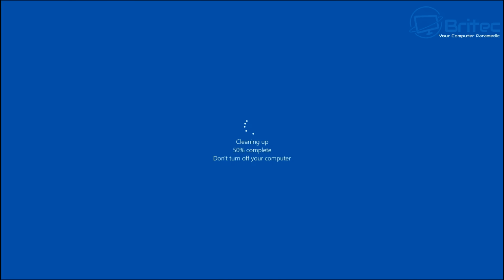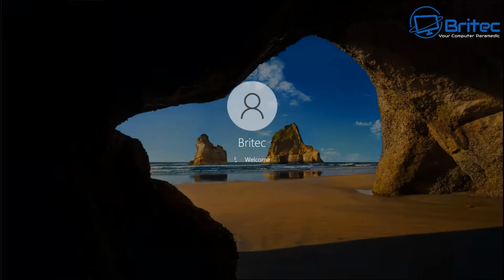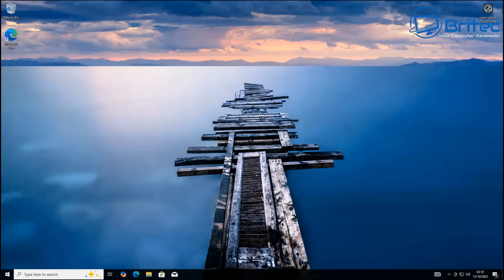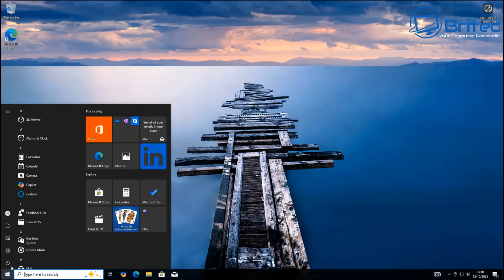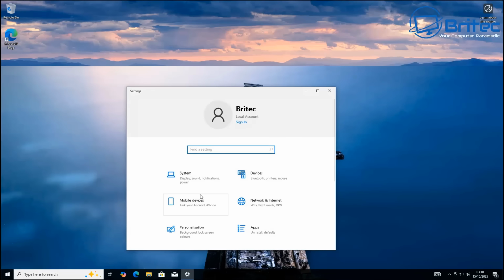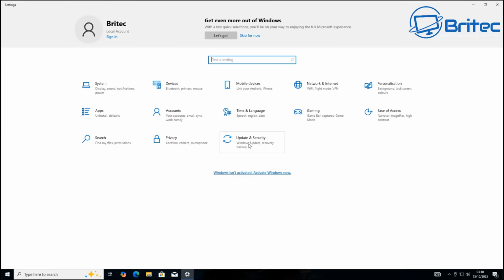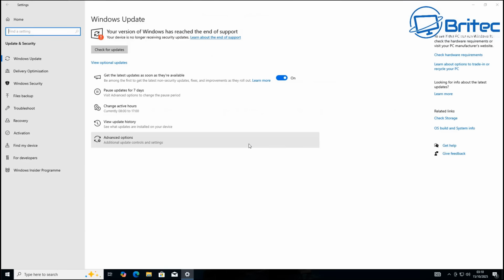So what is the risk if you don't update Windows and you continue to use it? Well, software manufacturers eventually will stop supporting older versions of Windows 10, and it will basically become vulnerable to hackers. It will also be very vulnerable if you're doing online banking or any shopping online or any things like that. So it really isn't a good option to continue to use Windows 10 without any security updates or patches.